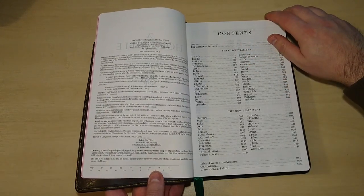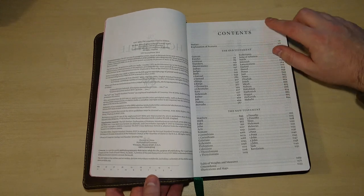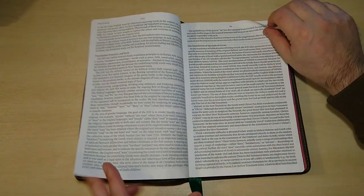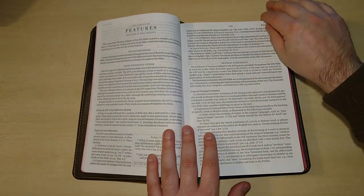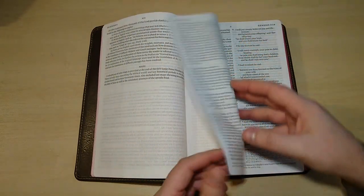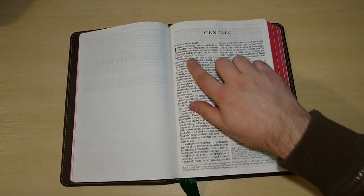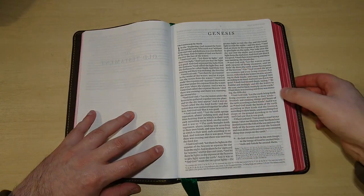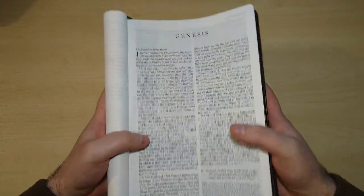So this is the large print Thinline edition. This is a 2011 ESV text edition. Have that here, and you will find very soon the preface. Let's go to Genesis 1. This text is quite large. Some of the features, the Old Testament. So here we go. This is Genesis 1. And as you can see here, it is quite large. I love this font. It is so easy on the eye, and you can bend this and grab it like this, and you can hold this and enjoy the reading of this Bible.